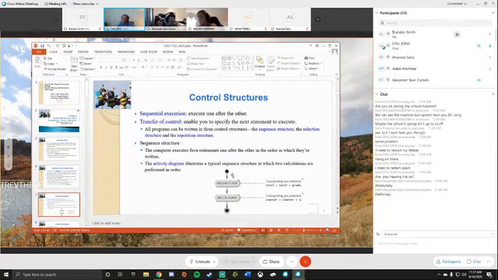This is kind of an activity diagram. Okay, we start from here and say add grade to the total, add one to counter. Say I want to find out the average grade of your lab 01. I will get the first student's grade, say 85, the second student's grade, say 90. We add them together. I want to know the average.